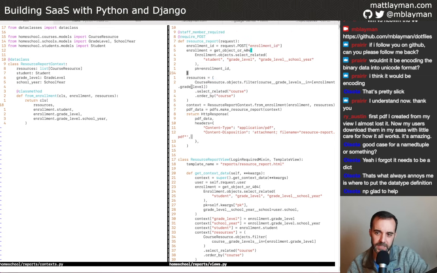There's also part of me that says, maybe we should move this query. It's always going to be the same. We always know that when the resource report context is going to render, it's going to want the course too. So, okay, let's do this, another step to simplify.